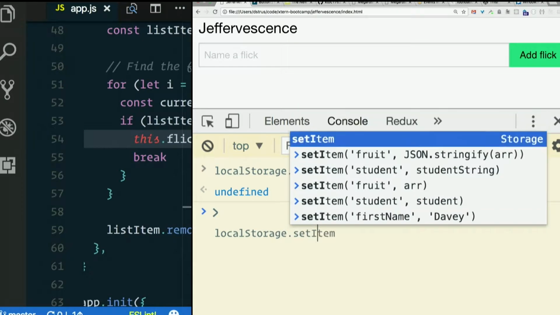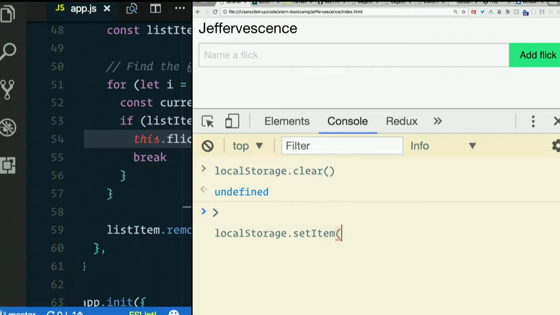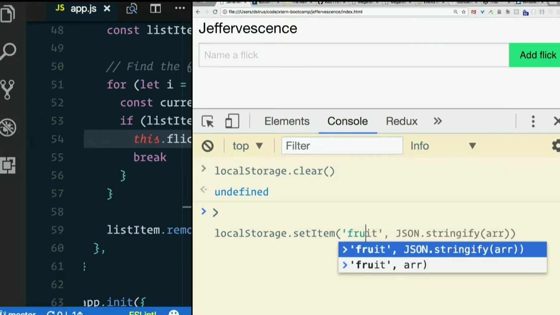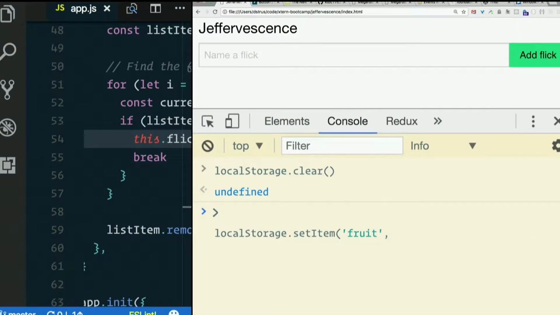We have a method called setItem. You give it the key, like fruit, and the value, an array of things like apple, banana.